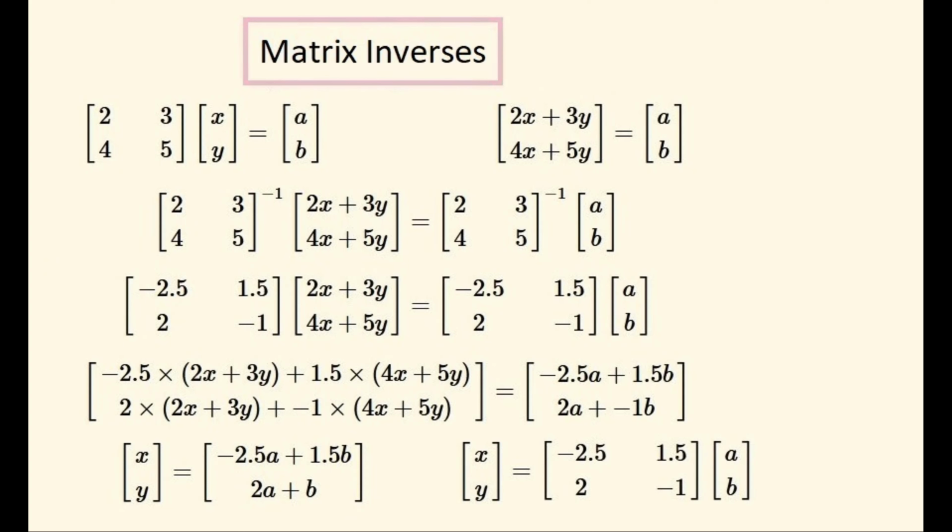So we can see here that the inverse of a matrix is also the inverse of the function. If the variables a and b are a function of x and y represented by a matrix, then x and y are a function of a and b, and are represented by the inverse of this matrix. It is a way of going in reverse. We can get a and b from x and y, and then get x and y from a and b back again.